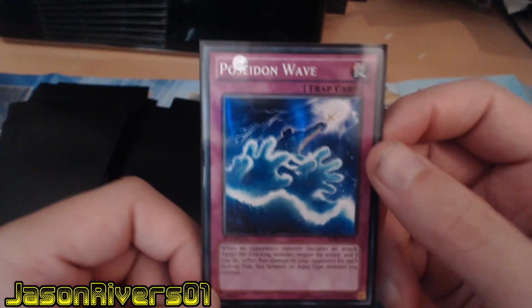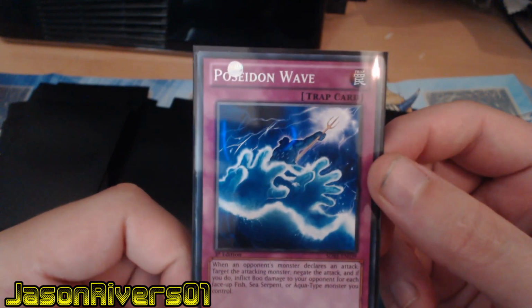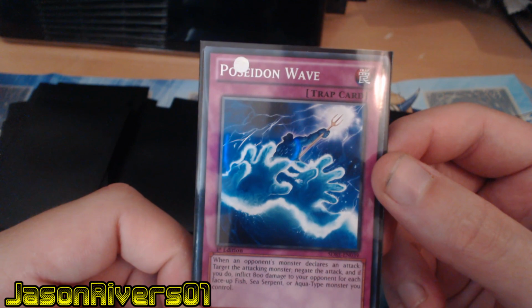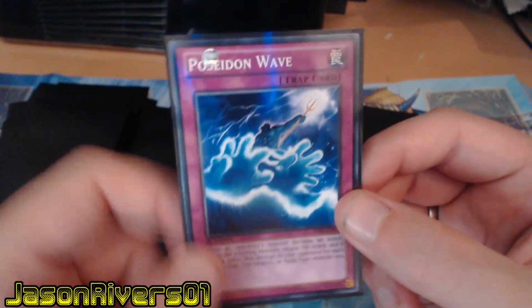And finally, Poseidon Wave. When an opponent's monster declares an attack, target the attacking monster and negate the attack, and then when you do, inflict 800 damage to your opponent for each fish, sea serpent or aqua monster that you control. So that's a pretty good card. And yes, that is the entire deck.